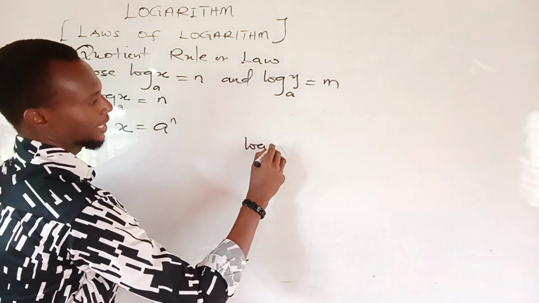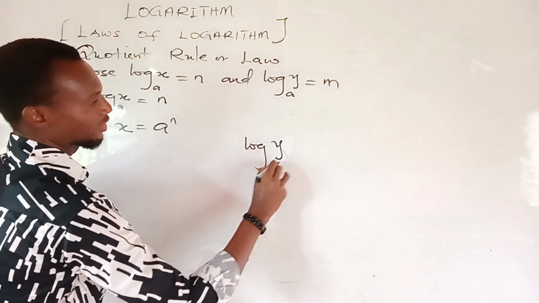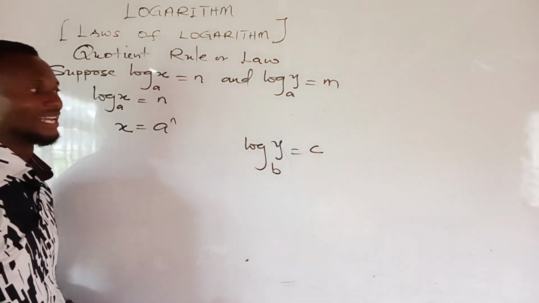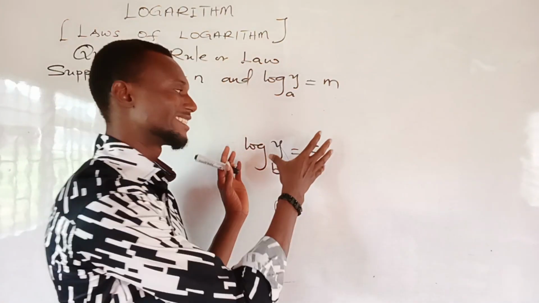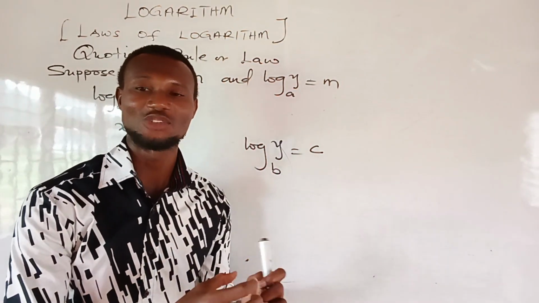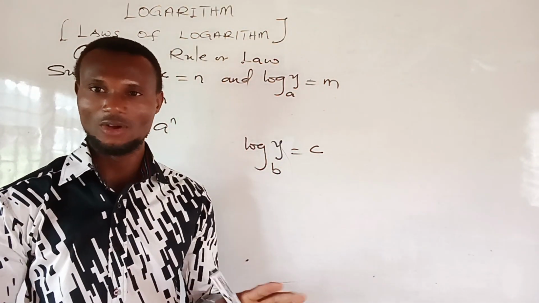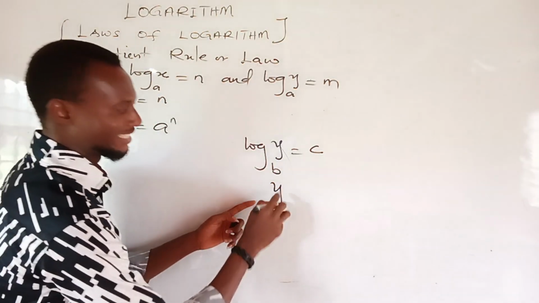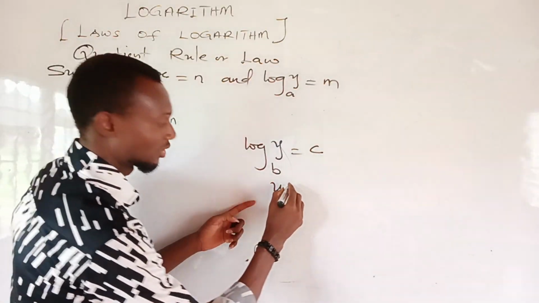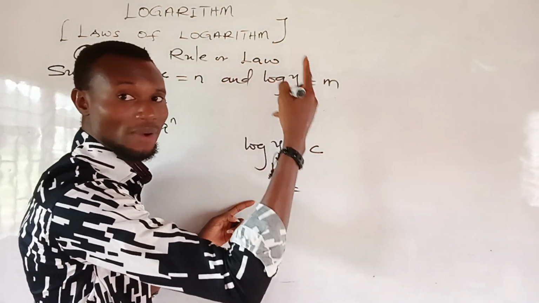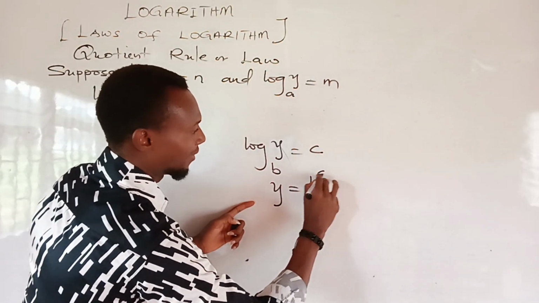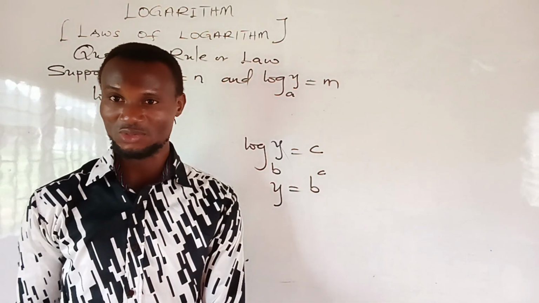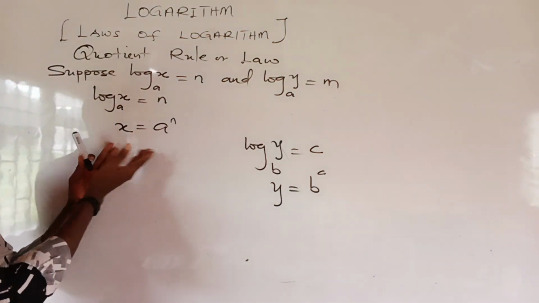log, let's say, y to the base b equals, let's say, c, and I want to write this in a form that does not contain any more log, all that I need to do is repeat my y here, then this base, which is the b, will come and carry the c here as a power. So it's going to be b to the power c, as simple as that. So this is what we learned in the previous videos, and that is what we've just applied to this.